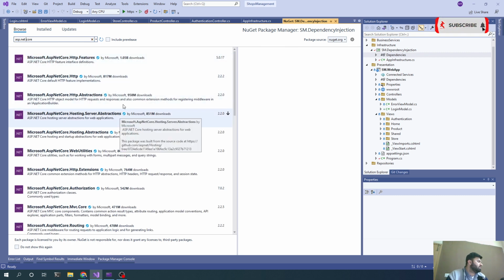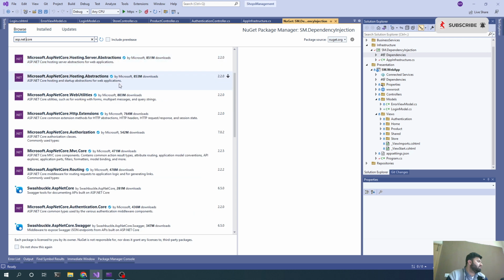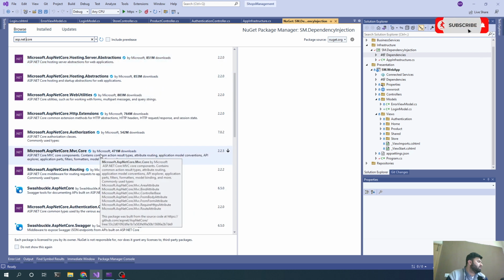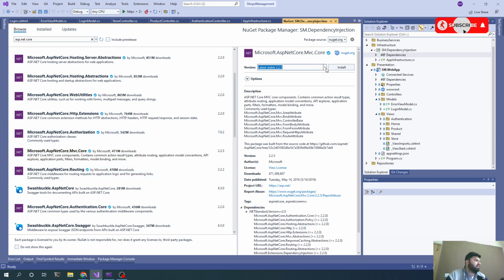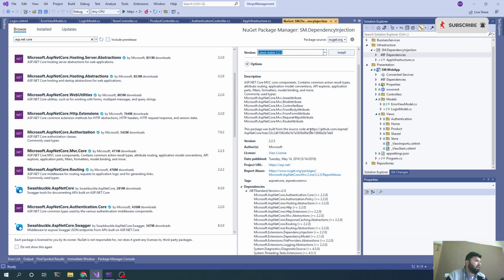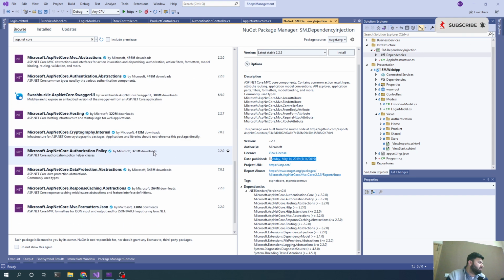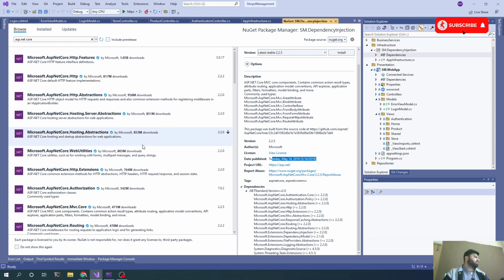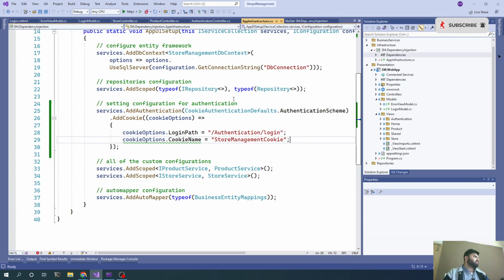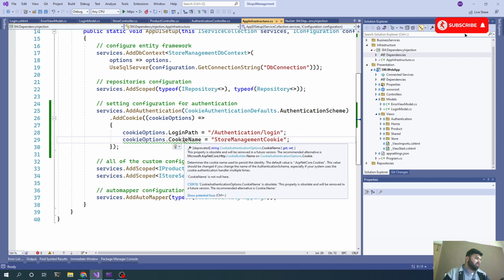Okay, so there are a couple of options. ASP.NET MVC Core, so we have one here, but it's also a pretty old one, which means we need to see other options to use that one. So it's coming up that it's deprecated.